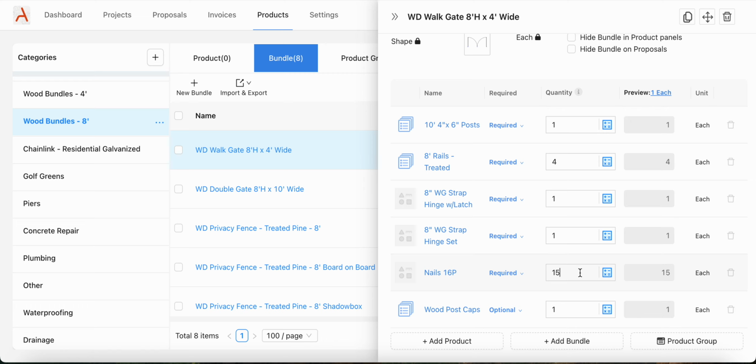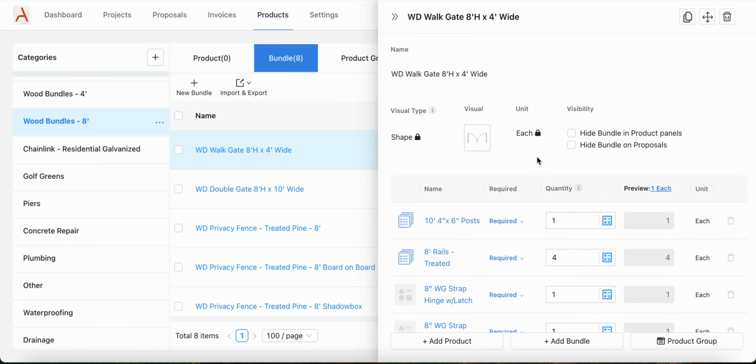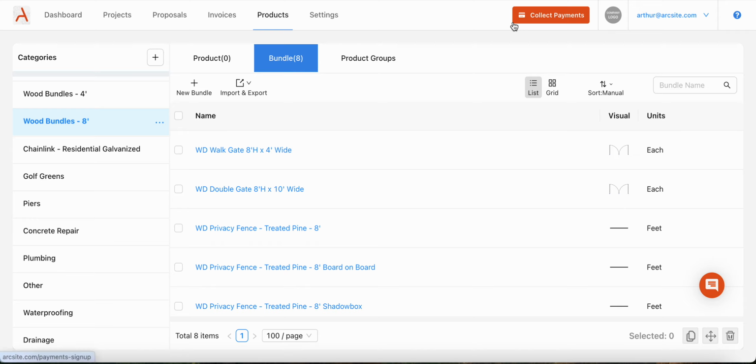So if I know that I need 18 nails instead per gate, I can go in and easily make that update without having that extra click. Otherwise, everything about how you construct and edit your gate bundles will be the same as how you build your fences. Now, I also want to show you an example of a post bundle.